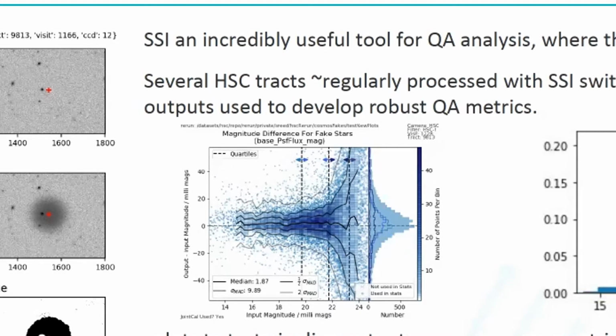So here you can see an example on the left of a recent run where we injected a few fake sources and how that's modified the detection footprint in the very bottom left corner. The central plot shows a classic trumpet plot. So it's your delta magnitude on the y-axis as a function of magnitude. You can see how the input compares to the output in terms of total magnitude estimate.